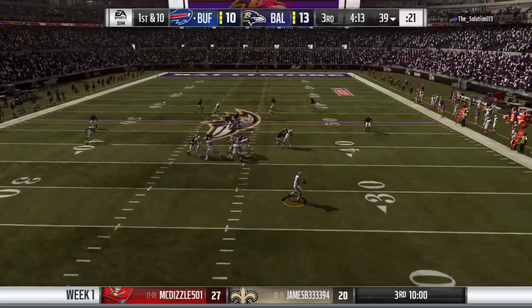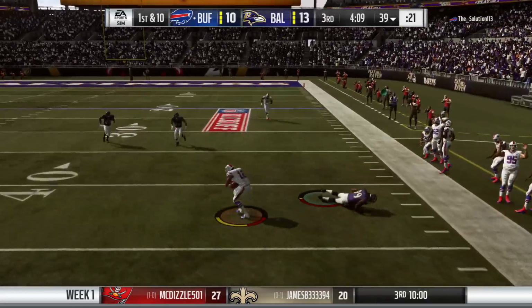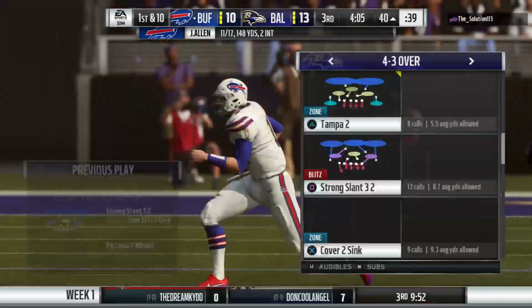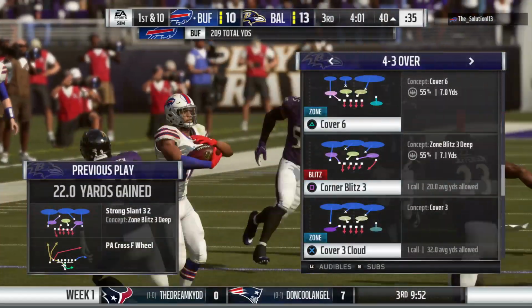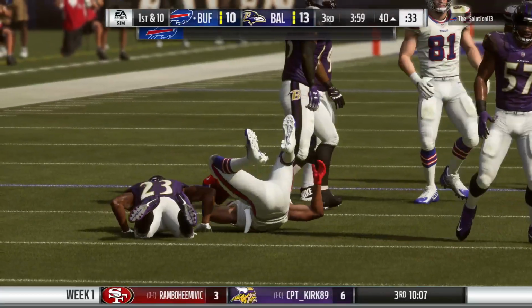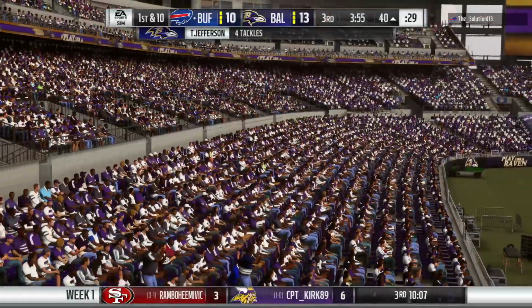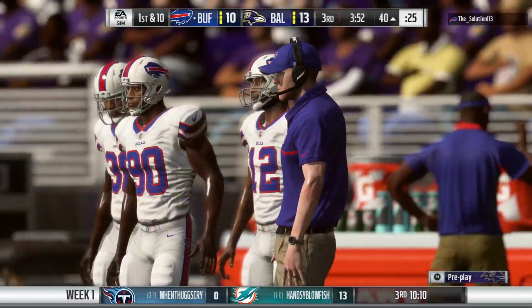Play fake here on first down. Flush to his right. He's got a man on the crossing route. That's Moore. And he takes this one all the way across midfield into enemy territory down to the 40-yard line. A good pickup there at 22. So in Raven territory, first and 10, right at the 40.